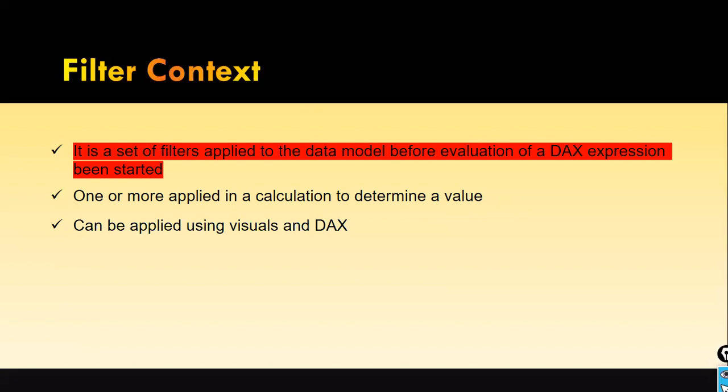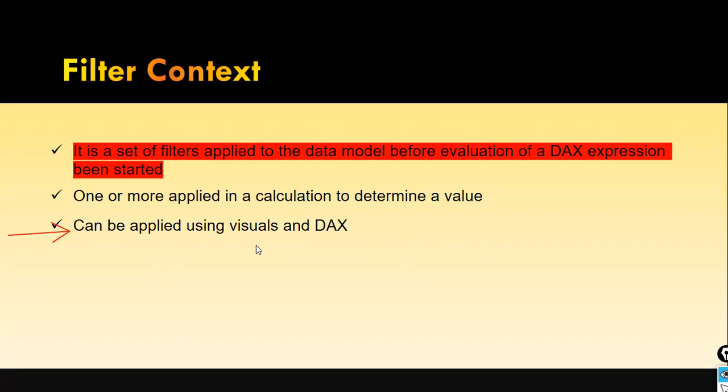The filter can be applied using visuals and DAX also. This is an important point that you need to remember. If you understand it, nothing is there. You remember the DAX FILTER function I explained, where units sold is greater than 6. That is a filter. The filter can be applied using the DAX function. That is the example. And the other one is the visuals.